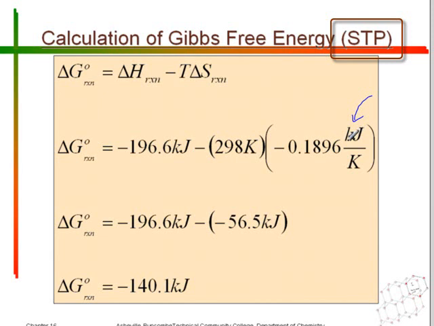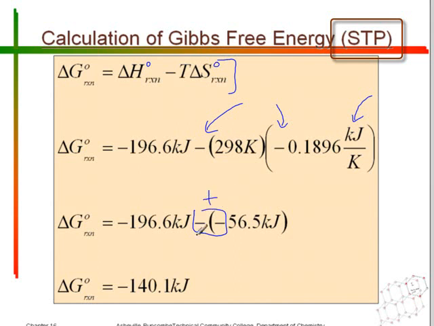So notice what I wanted to point out, the negative here. There's our Gibbs free energy equation. I'm going to edit this for you here. That's still a naught, indicating standard conditions. All I'm doing is pulling the numbers I calculated from the 2 previous slides and plugging them into this expression. And the point I want to make here is that the 2 negatives here are going to create a positive.